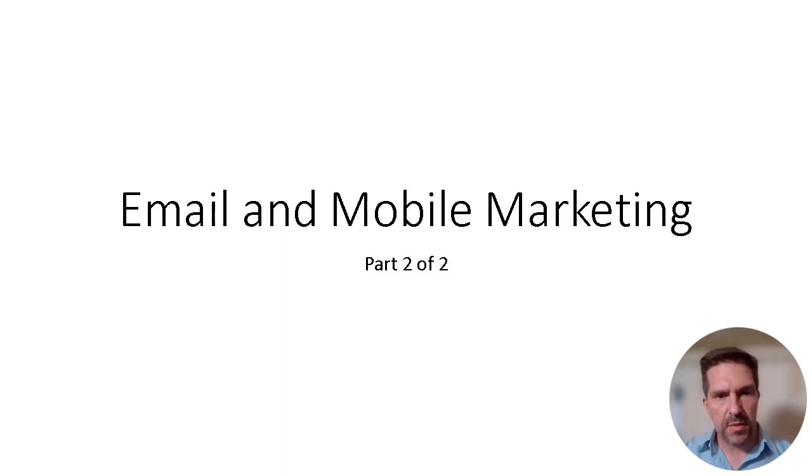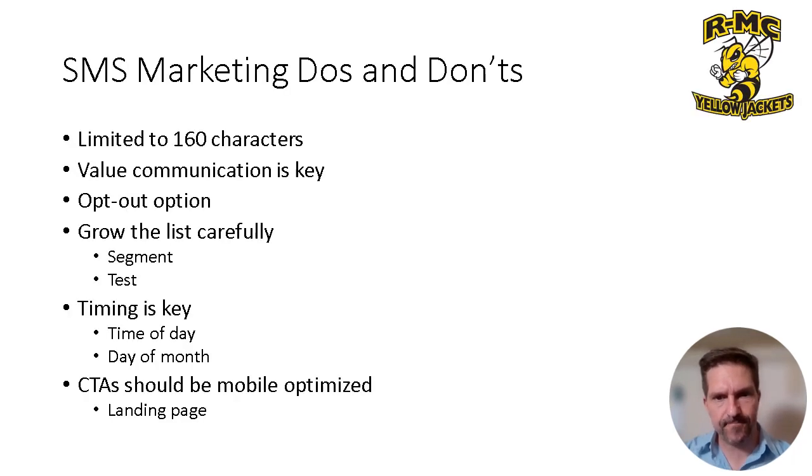We're going to continue our conversation about direct digital marketing by talking about more email and mobile marketing. In particular, we're going to continue with mobile marketing. We're going to discuss some more text message marketing, or SMS marketing. So I'm going to walk you through some things that you should consider doing. Let's just call it tips, or do's and don'ts.